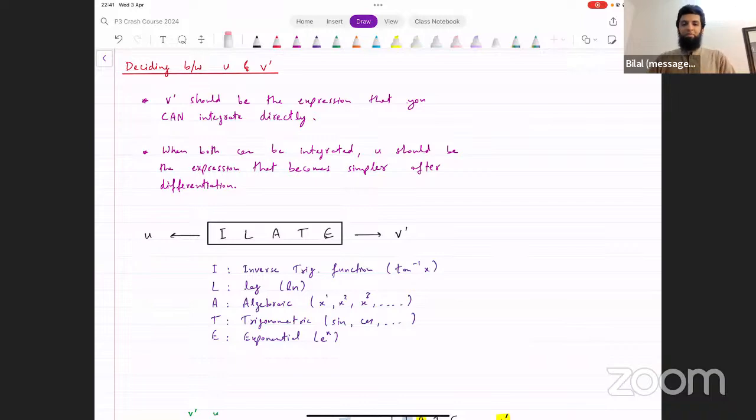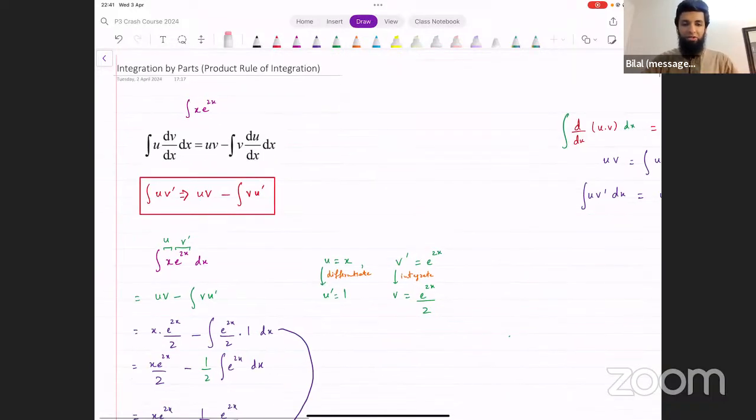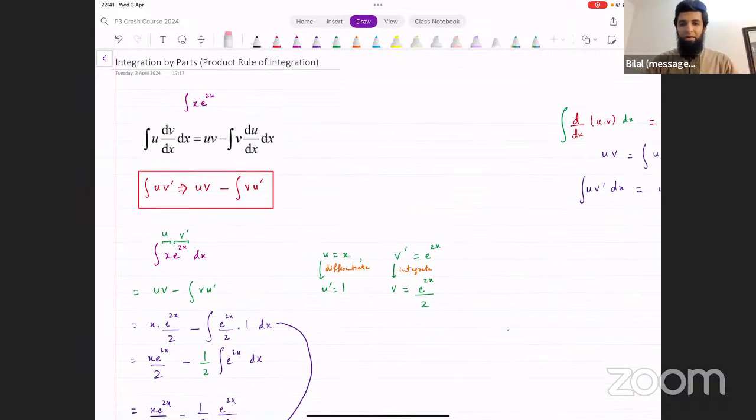Okay, everyone, let's begin then. So we were doing integration. In the last couple of classes, we've talked about integration by parts, right? How to integrate products. That's what we've done in the last couple of classes. We've basically covered pretty much everything that we need to know about that. Now today, we want to start with the last major part of this topic, and that is integration by substitution.